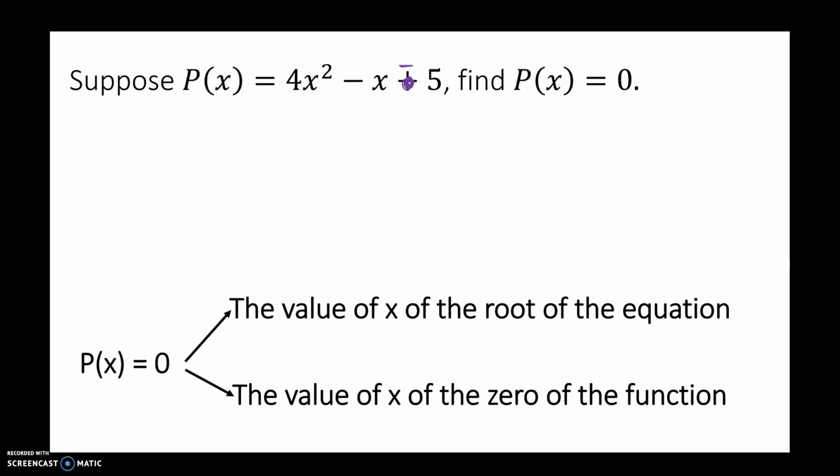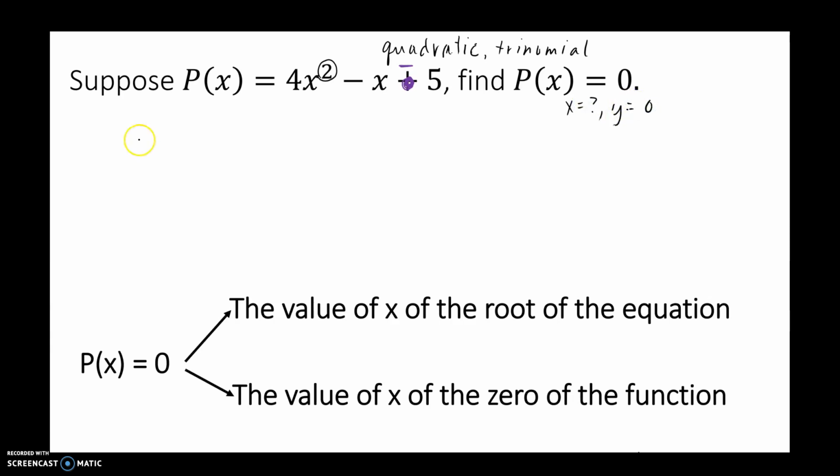All right, so let's talk about this. This is a quadratic, because the degree, the highest exponent, is a 2. It is a trinomial, because it's a polynomial with 3 terms to it. And notice this notation, p of x equals 0. So what we're saying is x equals what when y is equal to 0.